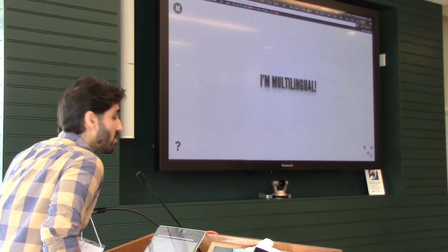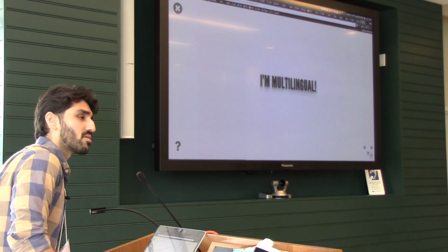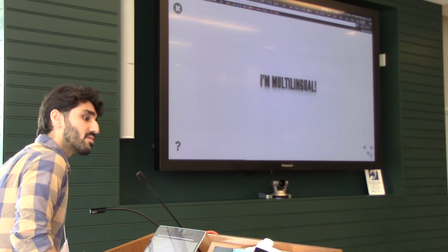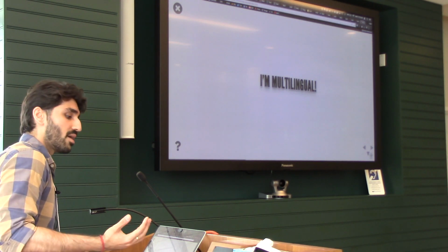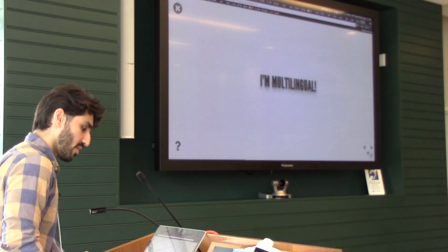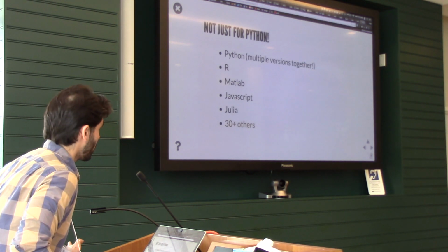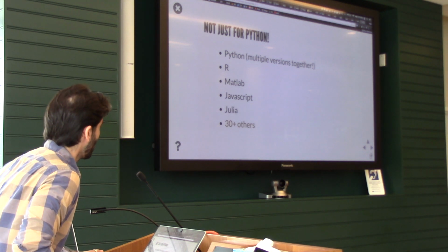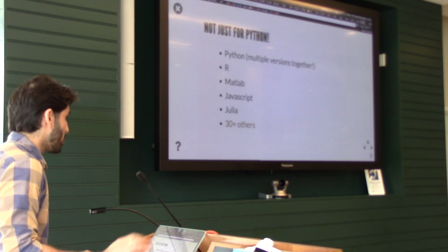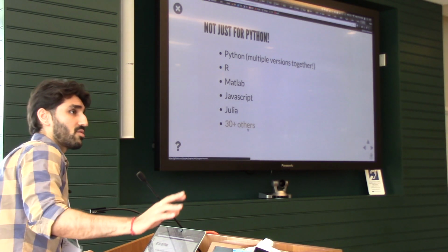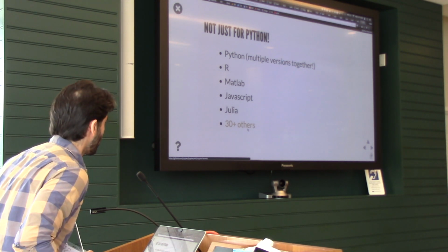Okay. The other thing that I really like about notebooks that some people may not realize is they're not just for Python. They started out as a project from the IPython team, but they have expanded to something called Jupyter, which allows you to use a huge number of different kernels, right? So I'll show you a couple quick demos. Python is what I just showed you a second ago. We can also use R, MATLAB, JavaScript, Julia, Stan, a bunch of different things. These are all links. These slides I'll post online. You can click through and see all the other languages that Jupyter notebooks support.